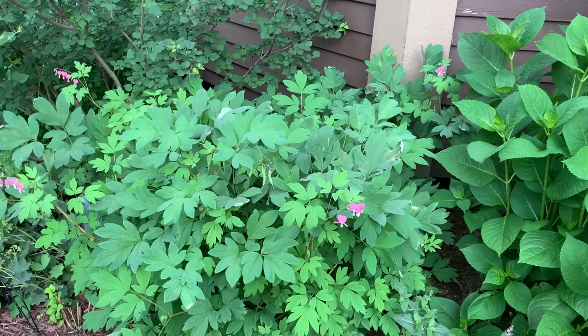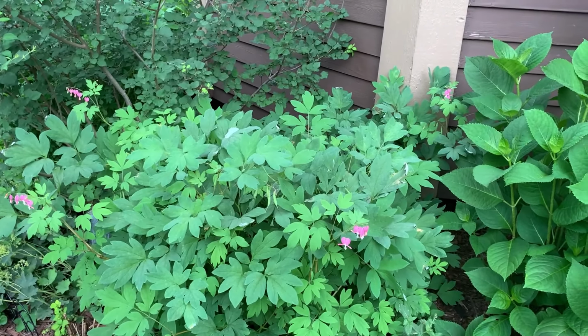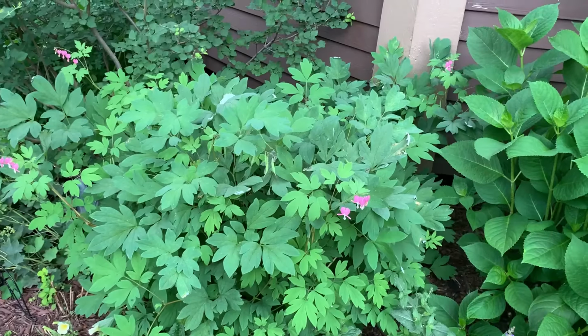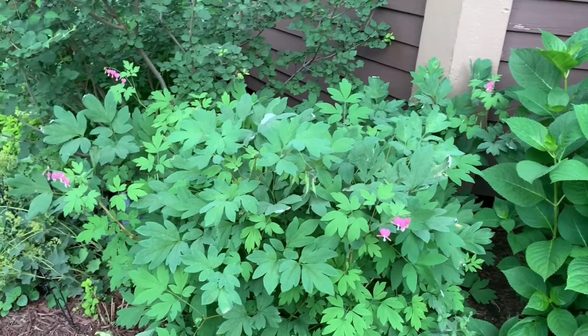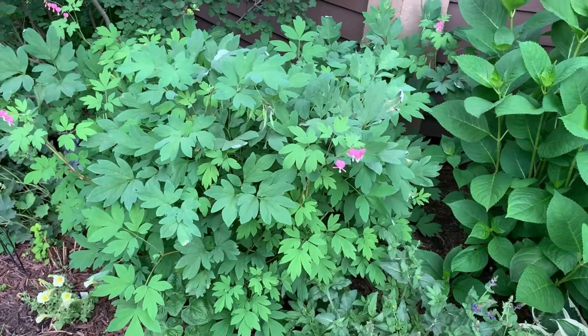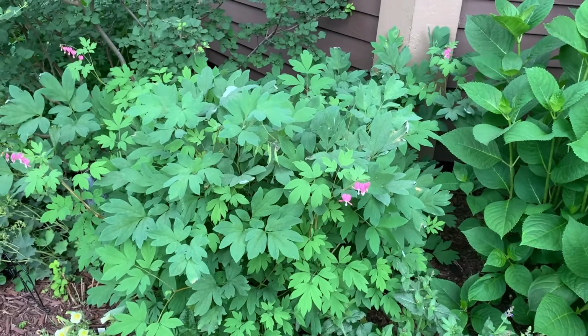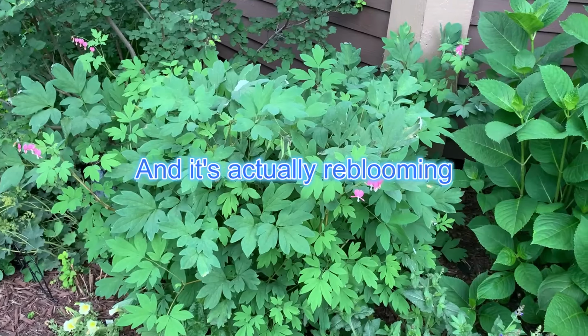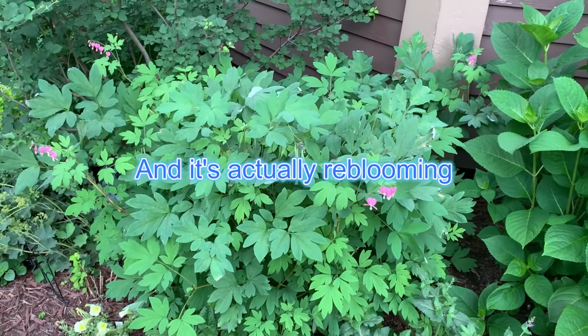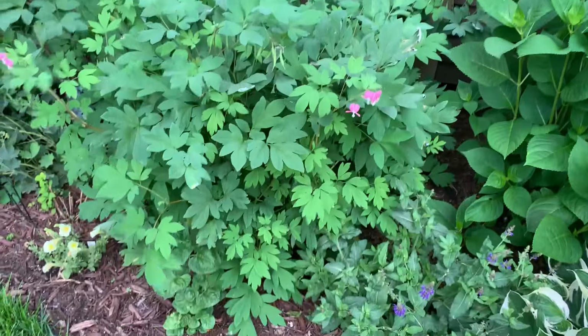And what I don't get is, basically the mother bleeding heart was on the other side in my shade garden. So I divided it and transplanted part of it here, right? I don't touch the other bleeding heart. This bleeding heart I do. I did trim it because it gets so huge, but somehow it got bigger. So if anybody knows, does trimming bleeding hearts make them bigger?